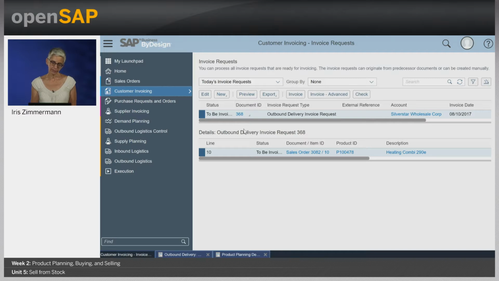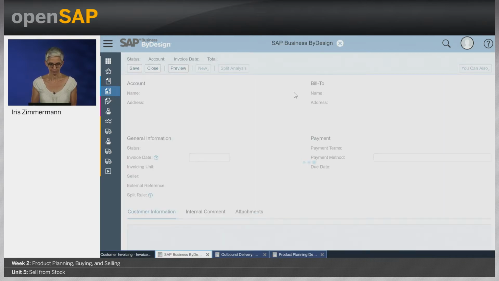If I have a list here, I could select a couple of those and initiate a combined invoice with the Invoice Advanced button. In our case, we only have one, so I continue with the single invoice creation.